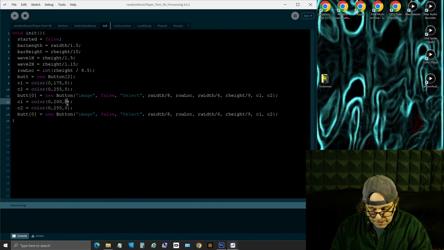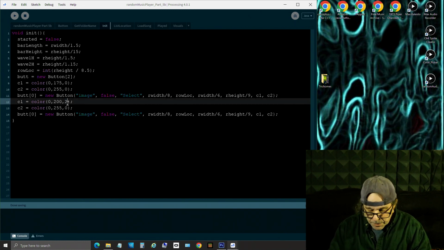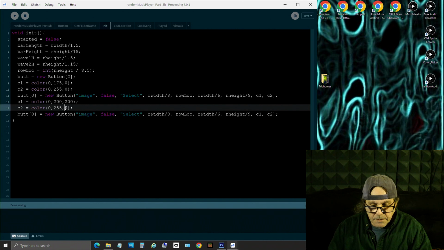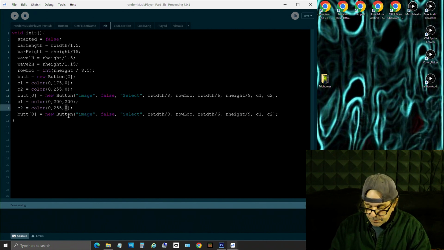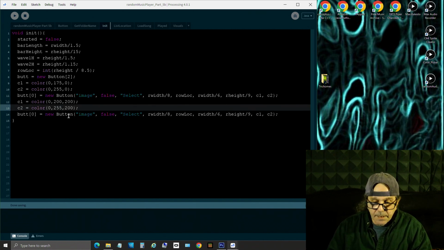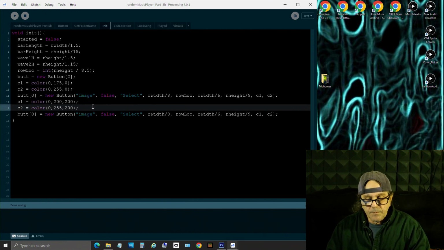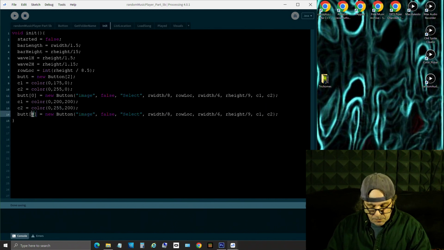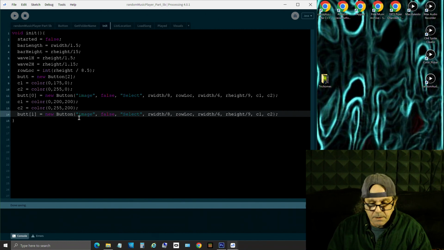I'm going to make this in the blue zone, and then I'm just going to brighten it a little bit like we did the previous one on the green side. So when it's clicked, this button is going to be button 1, which is actually going to be our play the next song button.